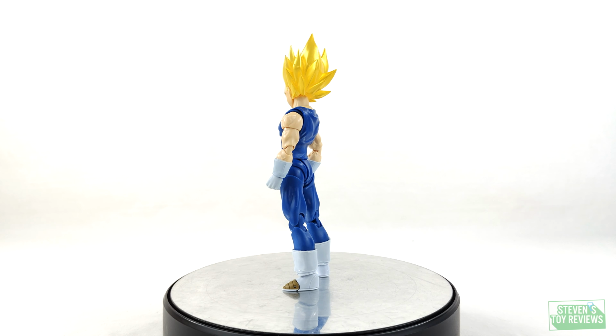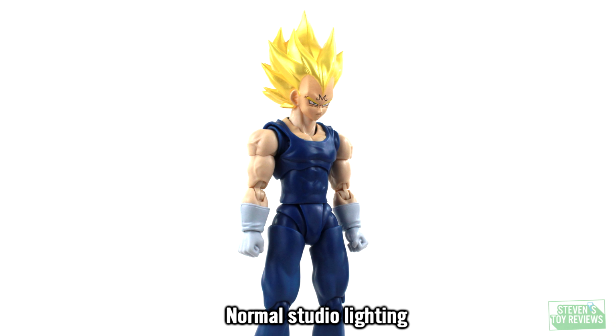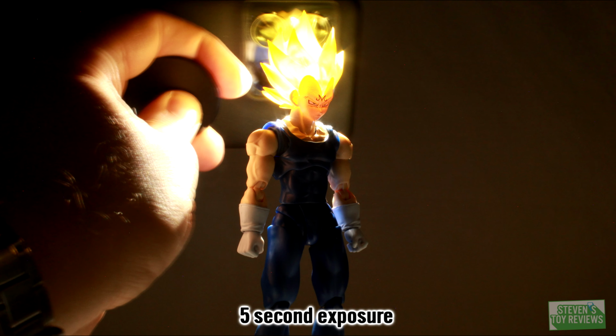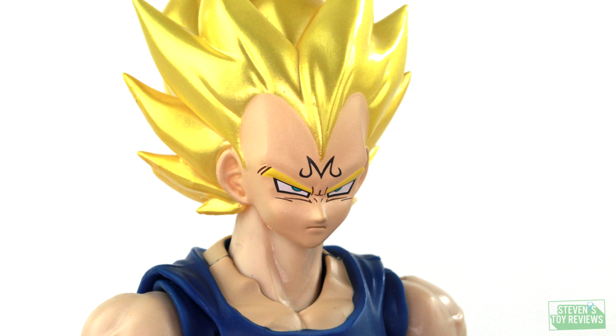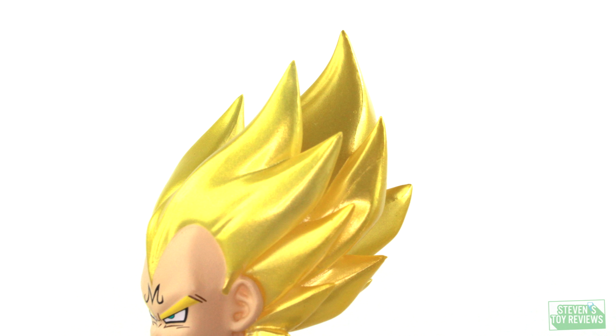Now, when you add in the metallic paint application for the hair, admittedly, when we have things like the recently released Vegeta 2.0 repaint, or we even have the Super Saiyan 2 exclusive edition Goku from last year, they're not quite exactly doing the exact same thing as this, or even Gohan that's released in this bunch as well, or the World Tour Goku that was also released this year, but they all kind of look similar, and it is nice to see the different ways they're able to have a nearly matching effect going on, which is two thumbs up there.